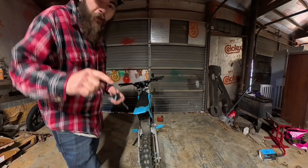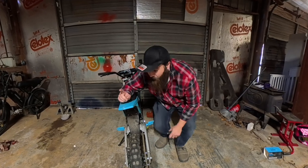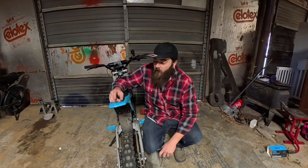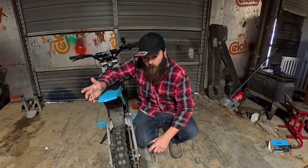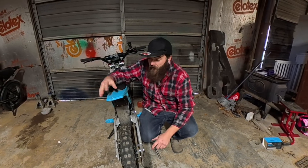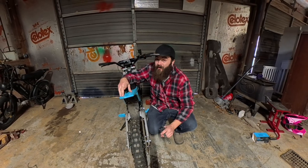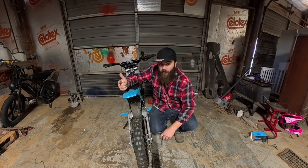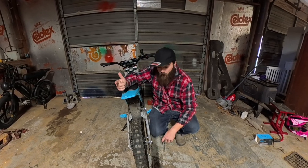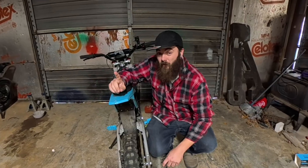Now to get to the part I'm really excited about — how to make the RTR Lite street legal. Laws are going to vary state by state, area by area. For example, in my state I cannot legalize this to go on the road, but in my area where I live I can, as long as I don't get on a highway that has four lanes or any road with 55 miles per hour or above posted. I'm fine as long as I follow a few simple rules.